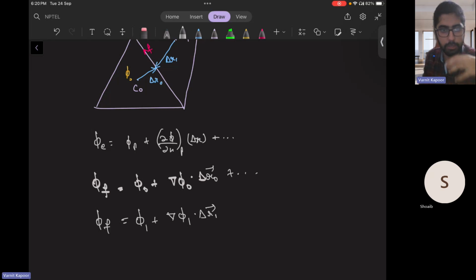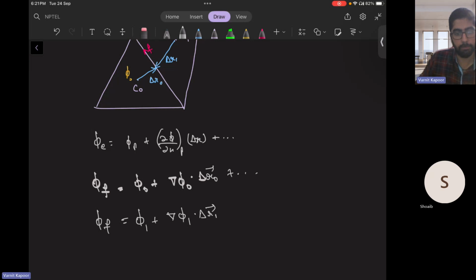So we have calculated the values of phi at the face by interpolating from cell C0 and cell C1. So that would be phi f equal to phi 1 plus, with respect to cell 1, gradient of phi dot delta R1, and higher terms are there. So we do not have any confusion now. I've just completed what is gradient of phi at each and every cell. That is, grad phi at 0 is calculated, grad phi at 1 is calculated. These are now known.